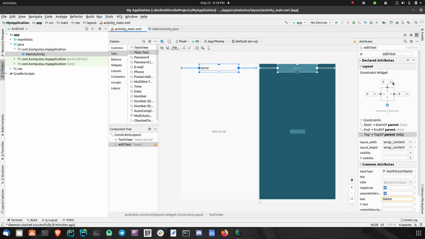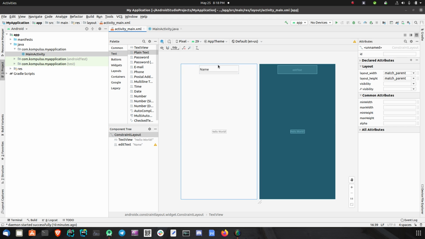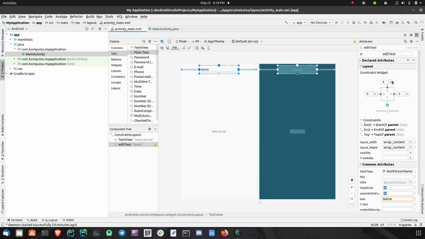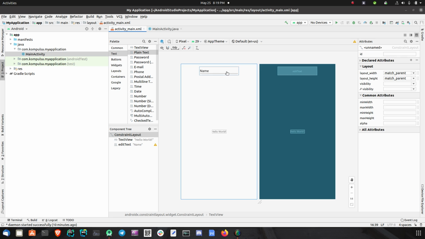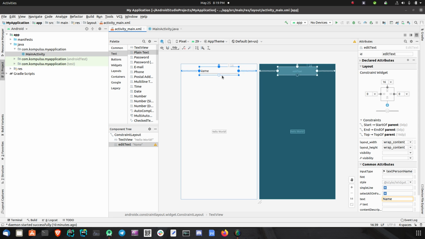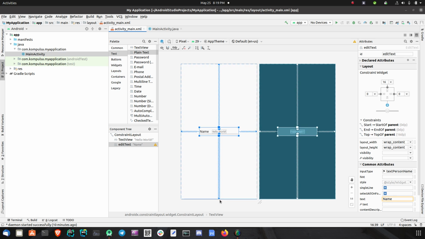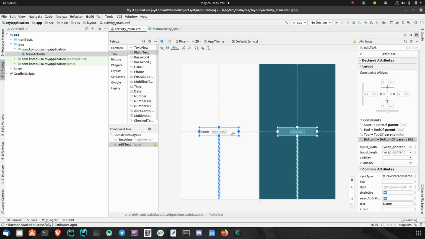Right, so I'm going to set a margin here now. Let's just start with 8. I'm not sure if you can see that little 8 over there. So there's a tiny space up there. I don't think 8 is quite enough in this case, especially not for our text fields. Let me increase the top margin to 16, and yeah, that's better, right? Okay. One thing we forgot to do here is to drag the bottom circle now to snap it to the bottom of the screen, right?